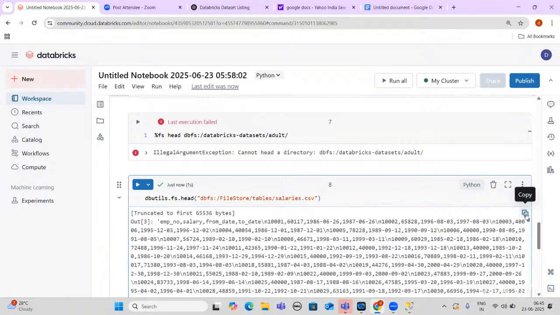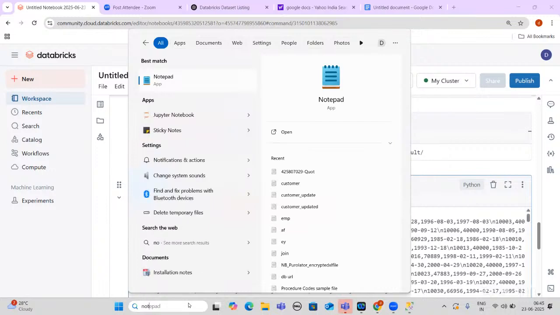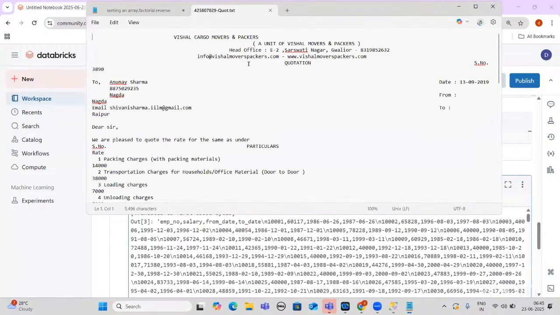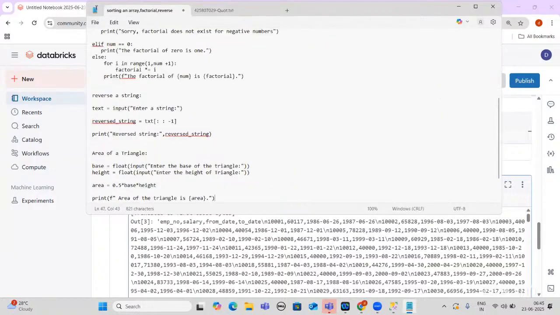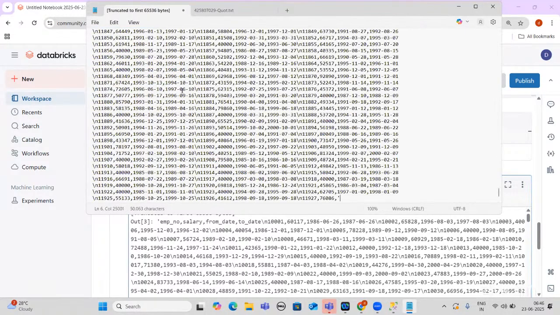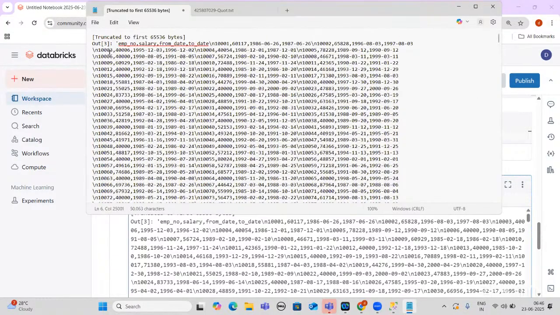I'm just copying it and I'll display this. It is giving the output.